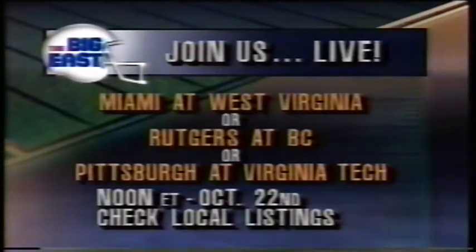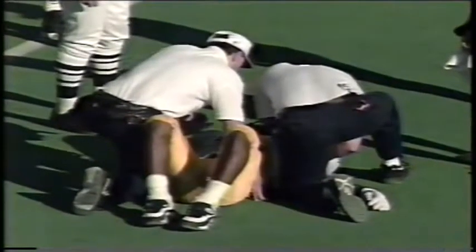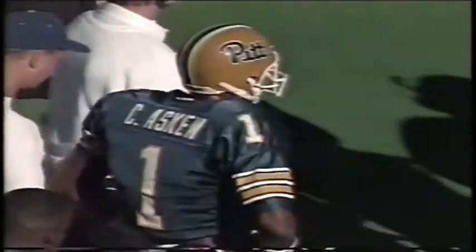Hopefully it will be as exciting as today's contest has been, which is approaching, Doc Walker, the four-hour mark. Yeah, well, my VCR is dead, so. I did another Pitt game earlier this year, their opener against Texas. Same type of game, up and down. It was 30-28, and that game went 4 hours plus. Thanks a lot for telling me now.